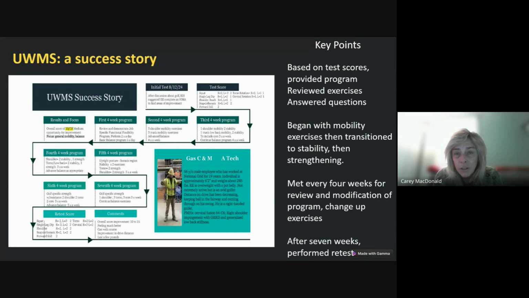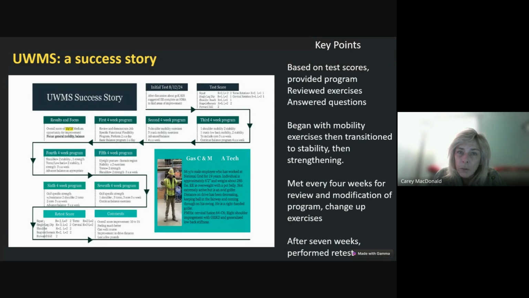To begin with was just a general mobility program, a stretching program that involved upper body, lower body, because he wasn't even doing that. And so every month I would check in with him. He could check in whenever he wanted if he was having questions or concerns with the exercises. But every month I would set up an appointment, even if it was only 5 minutes, and I'd just say, hey, how are the exercises going? Are you having any problems with them? And as we would go, we would determine, yeah, these are getting a little easy, and he'd demonstrate it, and I'd make it more difficult, or we'd change the activities, move from mobility to stability and then to some strengthening. So every month we checked in and modified the program.